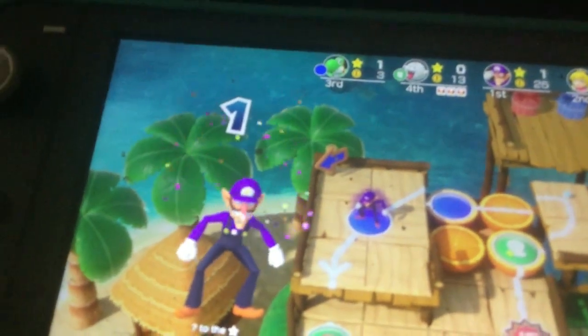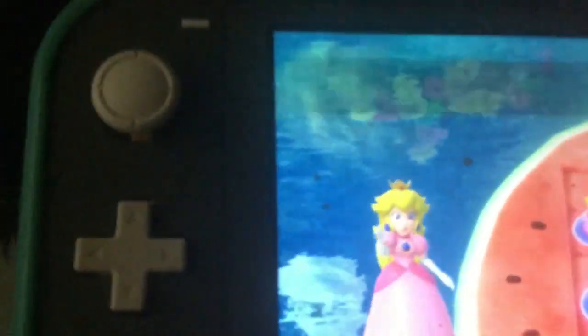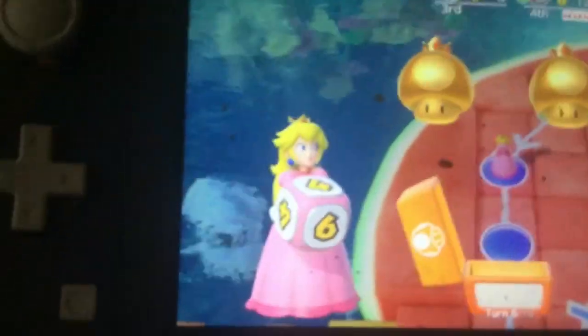Three. Just boost one. Oh, he's getting an item. Oh, the Fly Guy ticket. Oh, Fly Guy steal an item. Oh. It may have been a bad thing that Boo got that. Thankfully, I have nothing. Oh, for Peach. Thankfully, Peach saw that.